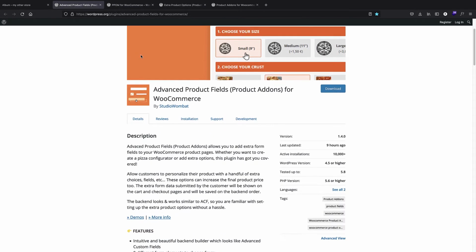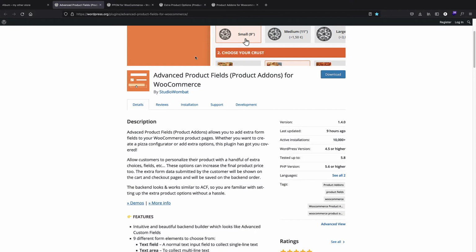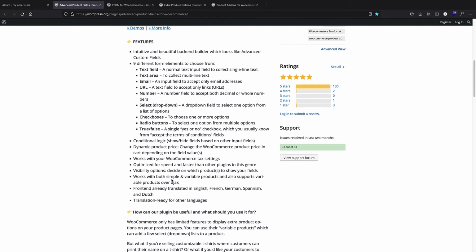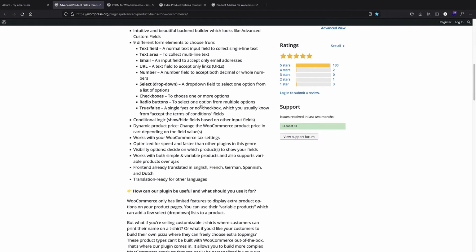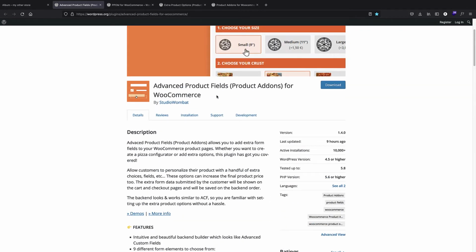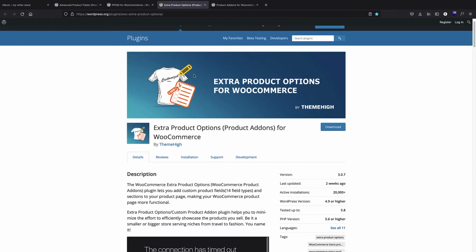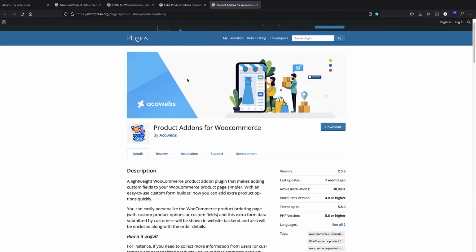And I like this plugin because the first thing that catches my eye right away when I install it is that it's very simple, and although it's very powerful, it has many kinds of fields, relations and dynamic relations and anything, it's very simple. It has a very intuitive UI. But other plugins, for example, are not that simple. Like this one and the last one are not as elegant as the first one is.